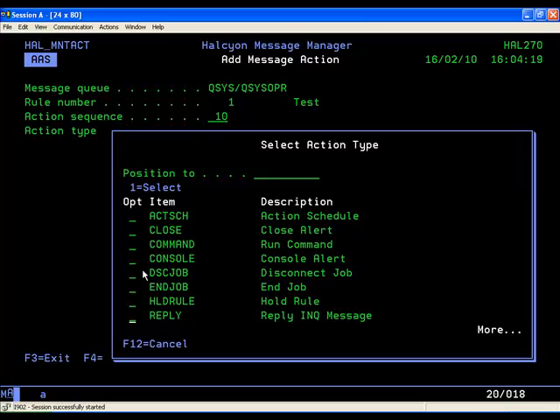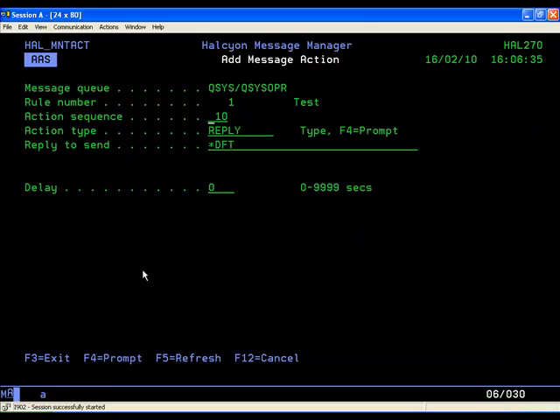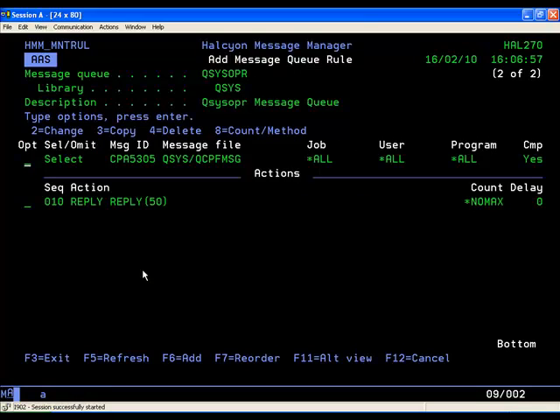And following on from that, an example of how you can automate this rule that I'm adding is we can choose the reply action. So what we can say is, if it comes up with member file full, and I know that this particular member, Halcyon, normally I can respond by incrementing by 50, and that normally resolves the issue. I can add in this action to say, okay, I'm going to reply with an increment of 50, so that will always increment by 50.